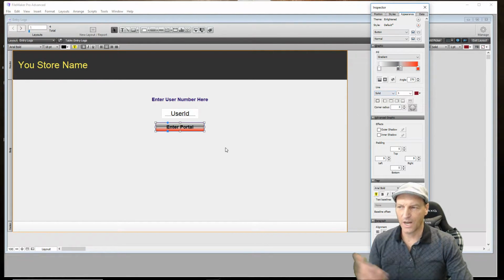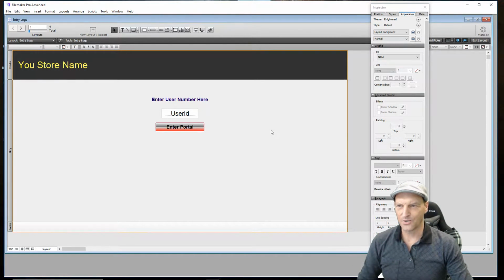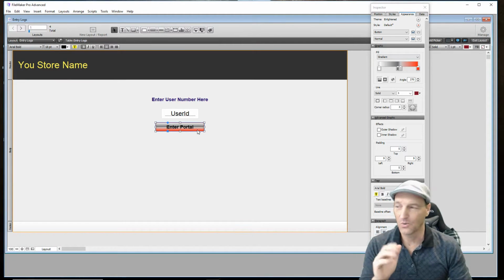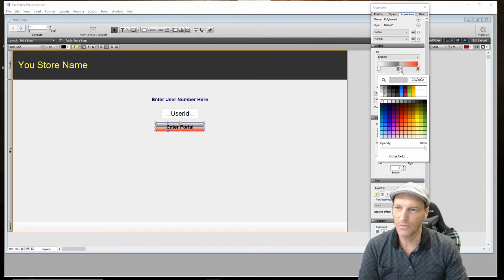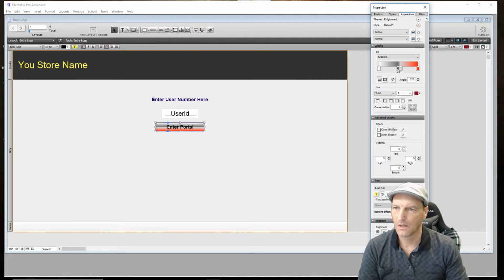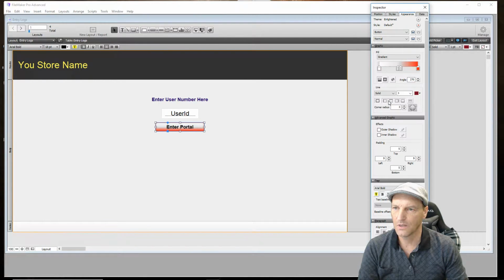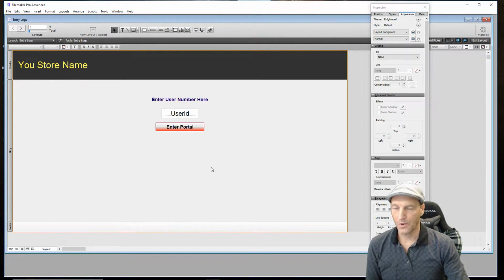And see how it changed the look of the button, the appearance of the button? It looks pretty interesting, doesn't it? But you could change those and make those into whatever you really want to. I picked some colors that were probably a little bit dark for what I want, but I think that one. And this one, I want that to be pretty darn light, but slightly darker than the other one. All right. So now we have an enter portal. And that's pretty much all you'd want to do.